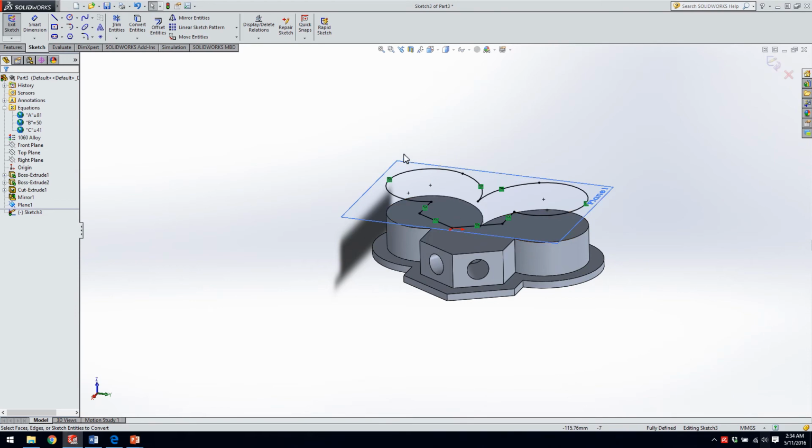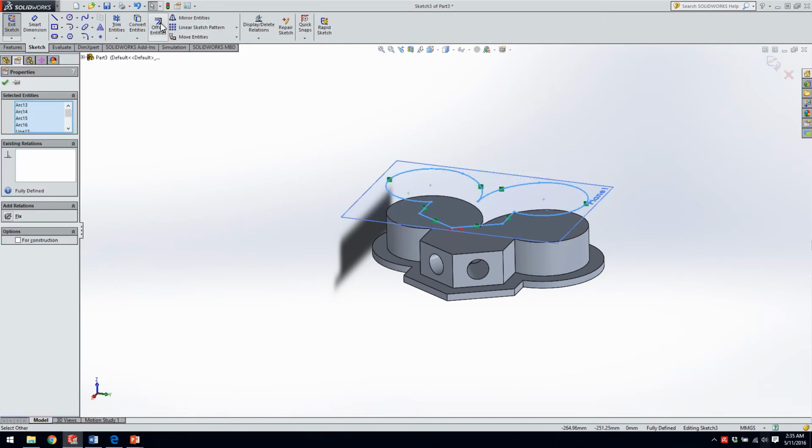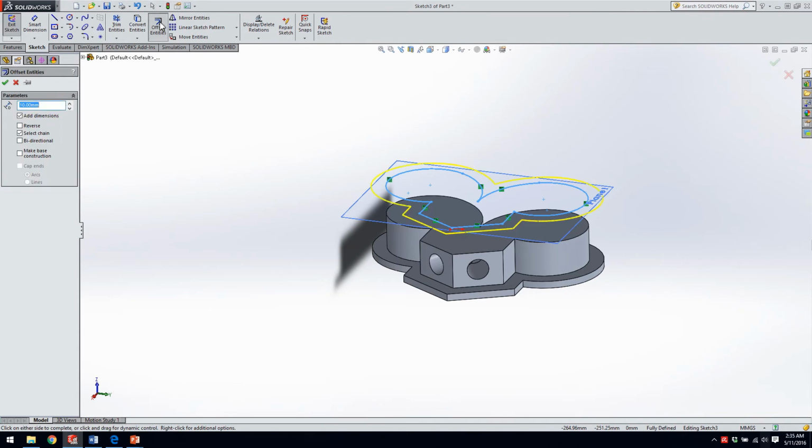Let's say that I don't want to use these lines as my extrusion, but maybe I want to offset these a certain amount and then extrude it. I can do Control A to select all of them, and then I can offset these entities by a certain amount, maybe 6mm.